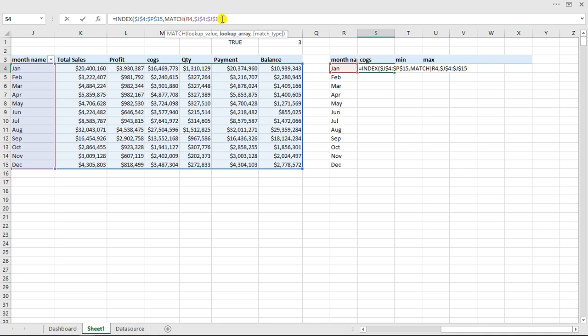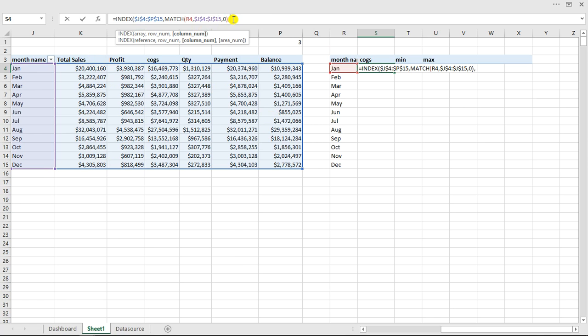So right now the next thing we're gonna do is just to hit comma and ask, what kind of match do you really want? So we need the exact match, which is 0, so we close it. The next thing, if we hit our comma, is asking for the column. So what column do you want us to pull any of the values from? Do you want this column, this column, this column, or either of these columns?